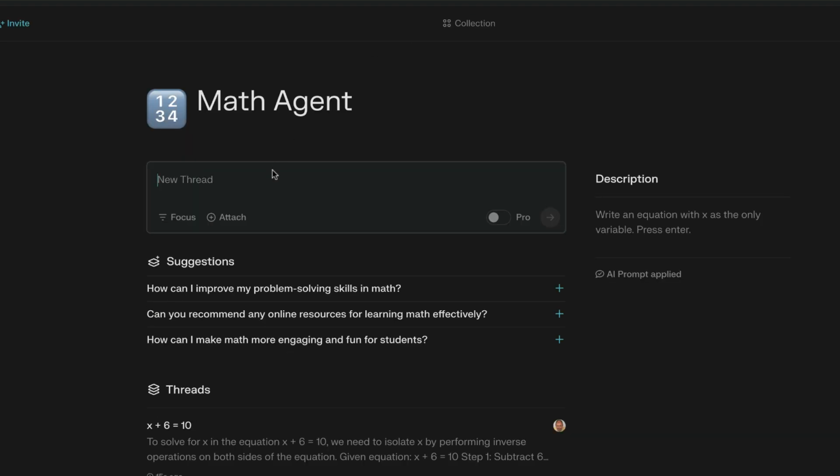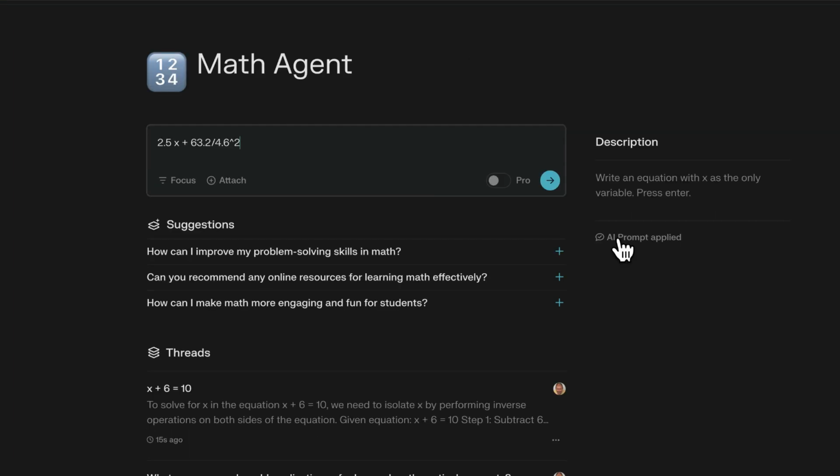And now I'll type a new, more complicated equation. So now the equation is 2.5x plus 63.2 divided by 4.6 squared. That little upward pointing arrow indicates a superscript, so it means it's 4.6 squared.